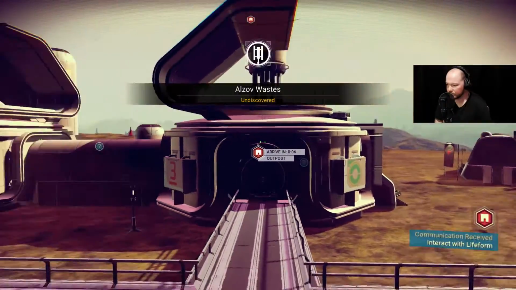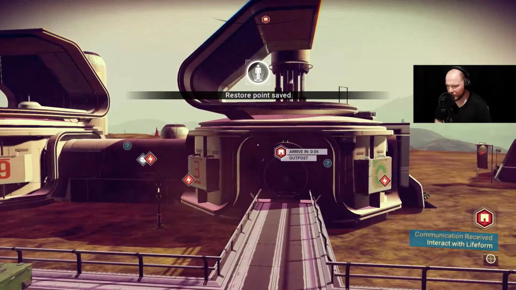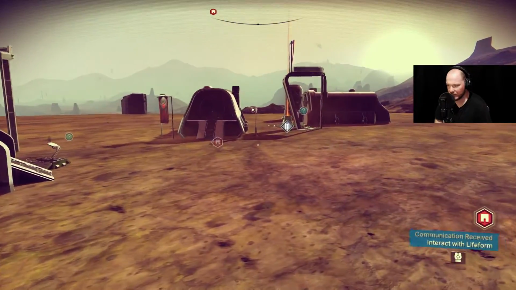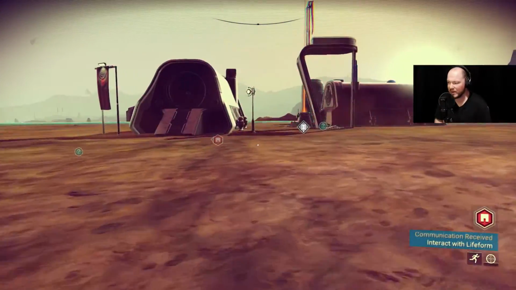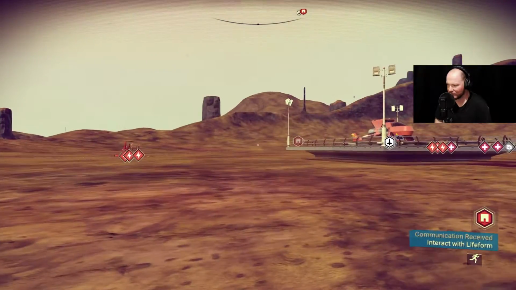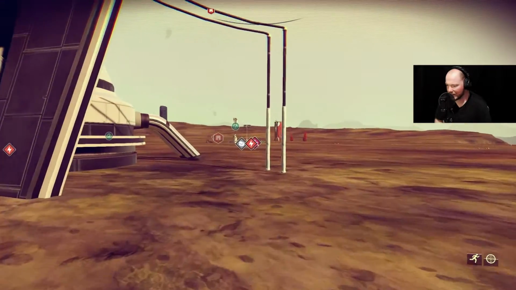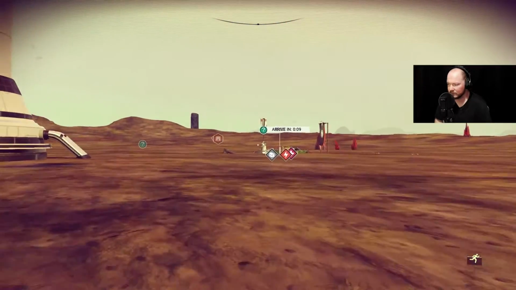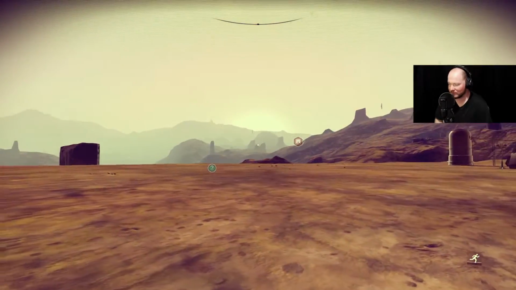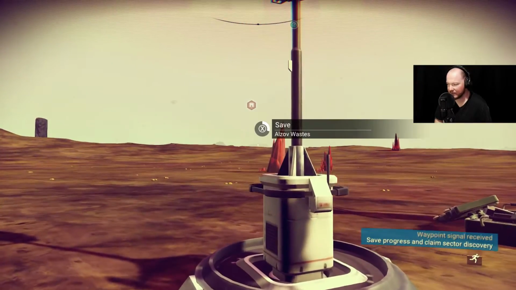Here we are. This one's quite the larger outpost. Before we really get to it, we gotta do everything for tradition. And that's not what I was hoping it was. Where is our... There it is. I mean, just look at this place. Barren. It's like Mars a little bit. Alright, let's save.